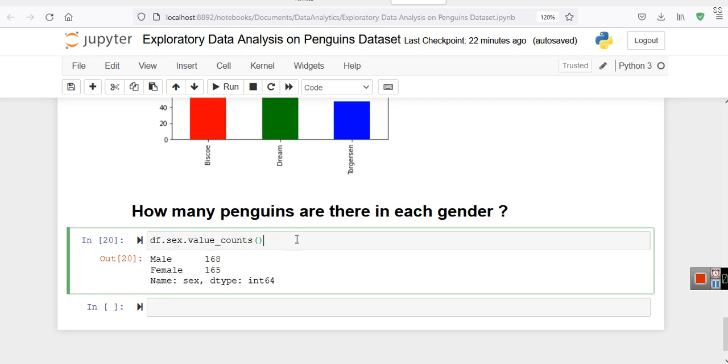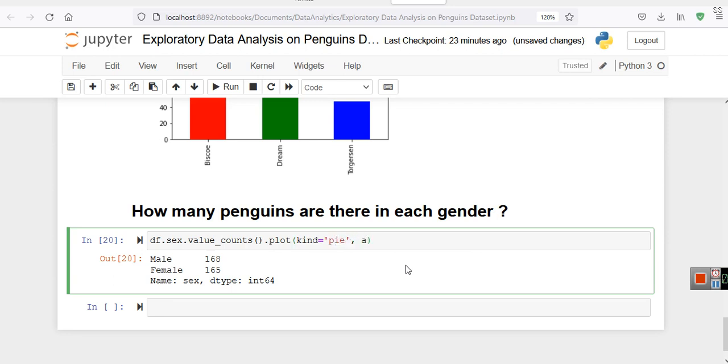Now here we will try to draw a pie chart. Suppose we have to tell the percentage of male versus percentage of female. That can be done using a pie chart. So in plot, the first parameter is kind, and kind is equal to pie here.